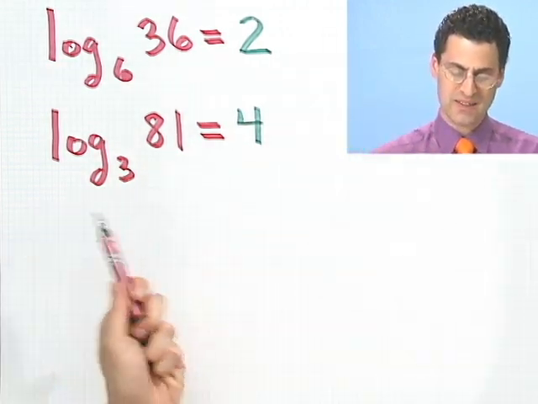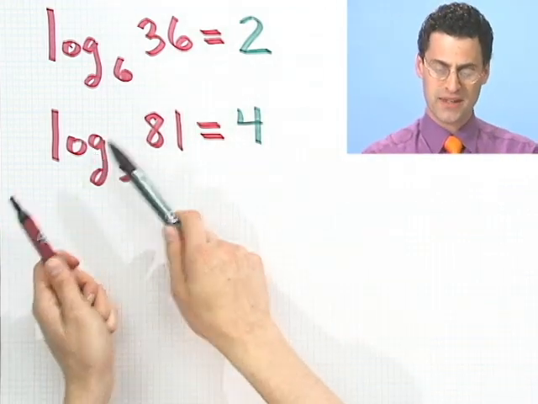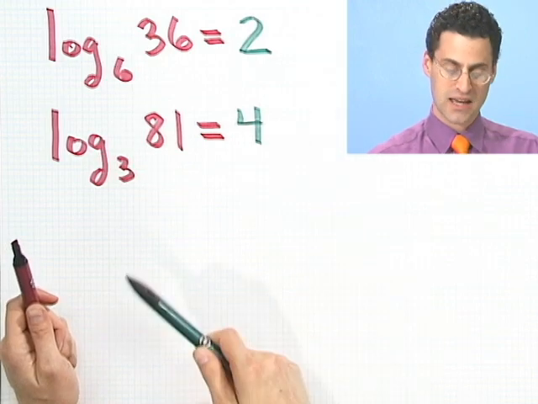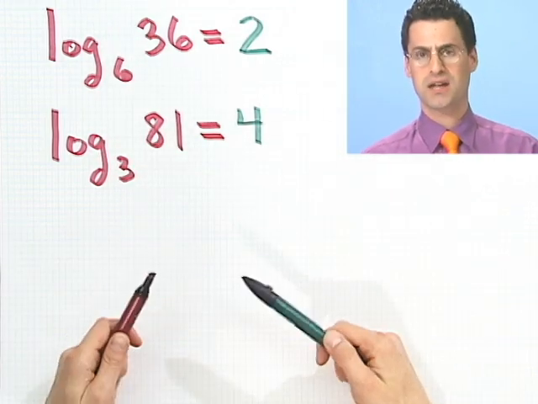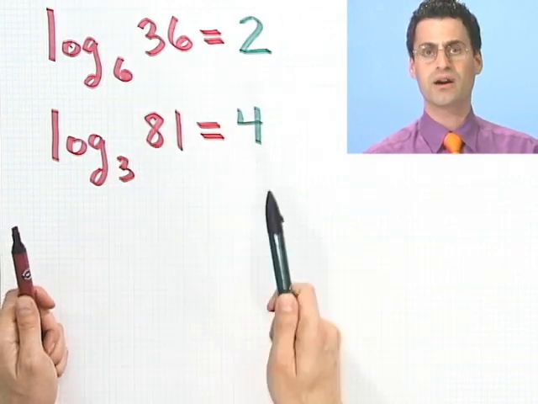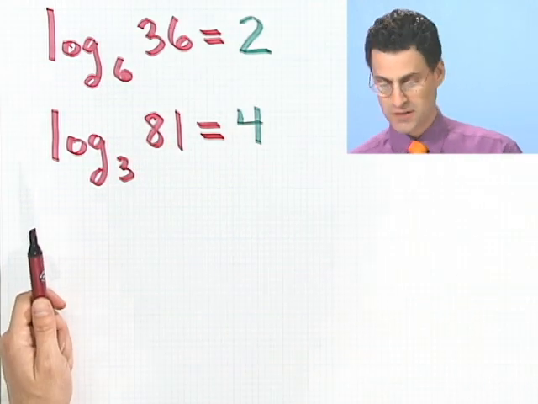I hope you're getting into the habit of seeing this sort of like a backwards thing. I'm thinking of the exponent that I have to raise a number to in order to make it something else. We used to say, what's 3 to the 4th? And you would say 81. Now I'm saying, what power of 3 do I have to put in there to make it equal 81? And you've got to say, the 4th. That's what a log is.